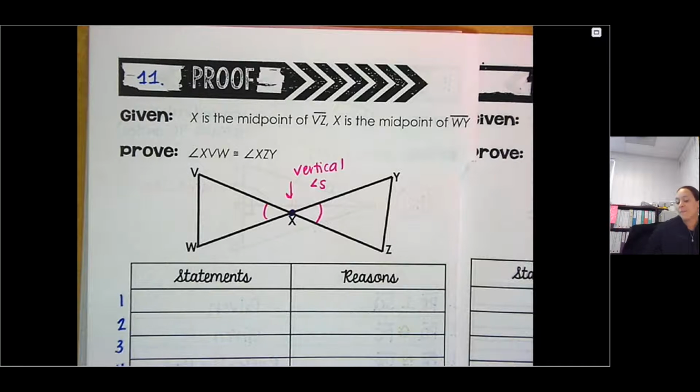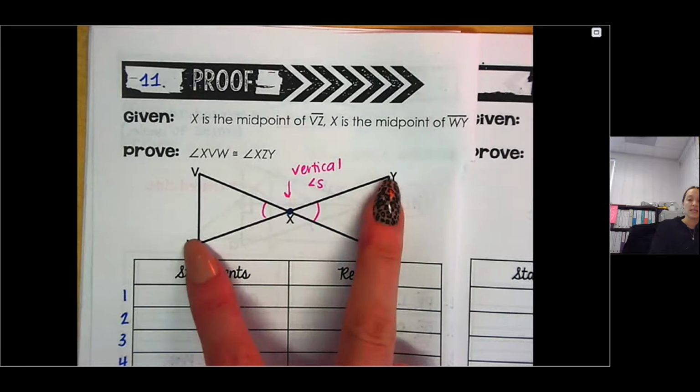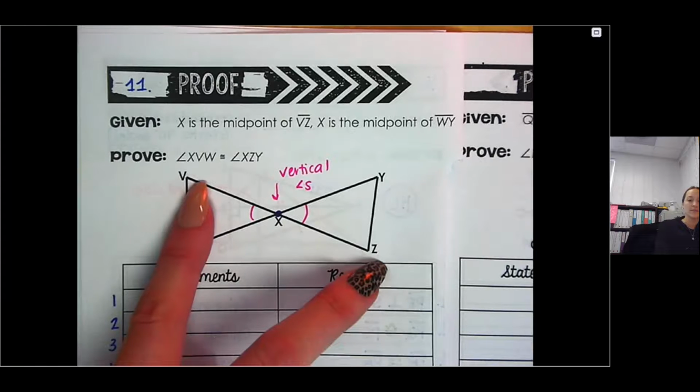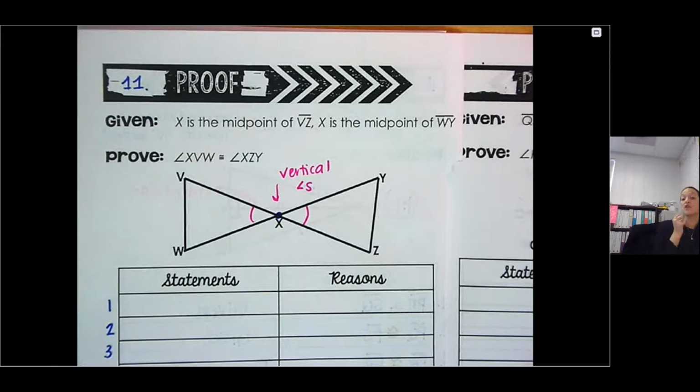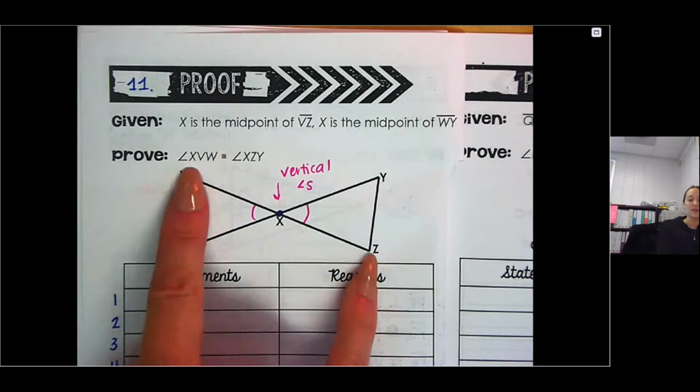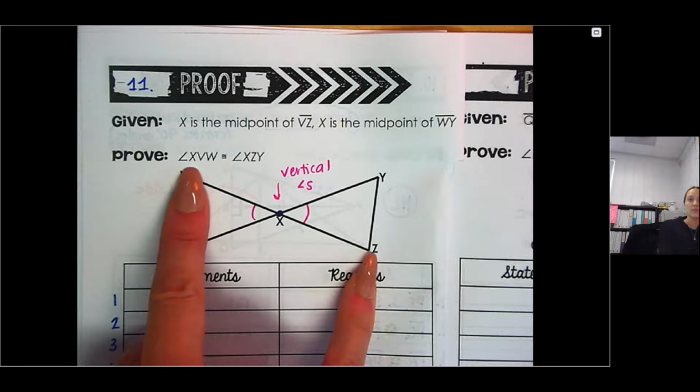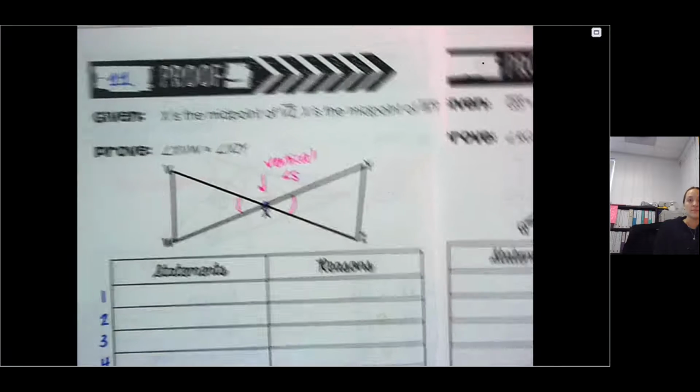Juan, what do you think? I was gonna ask a question. Oh, ask a question. So it gives us two, but what do we put? Do we just put a dot? Because it says for W as well. So it's the midpoint for both this line and for this line. So you can put one point there to show that it's the midpoint, but I still need to do something with the sides that are left over. What do you think, Kia?